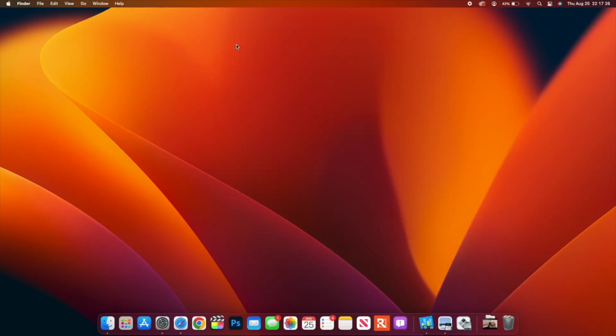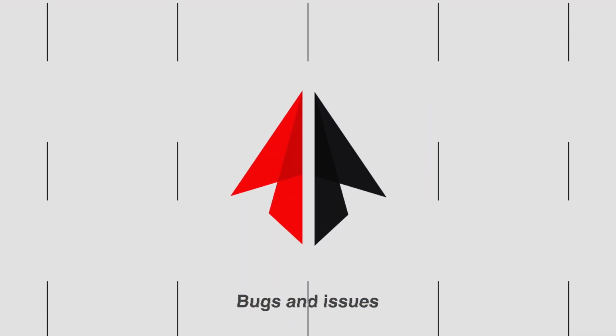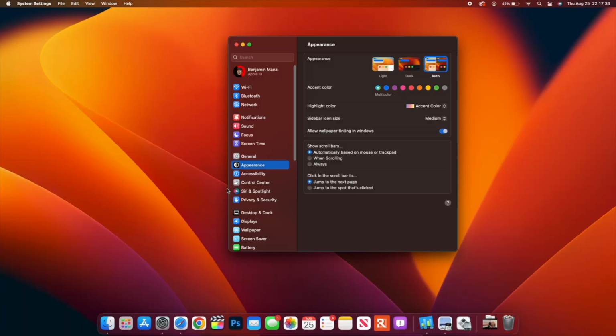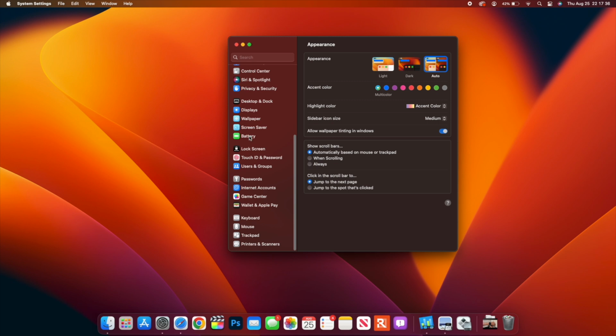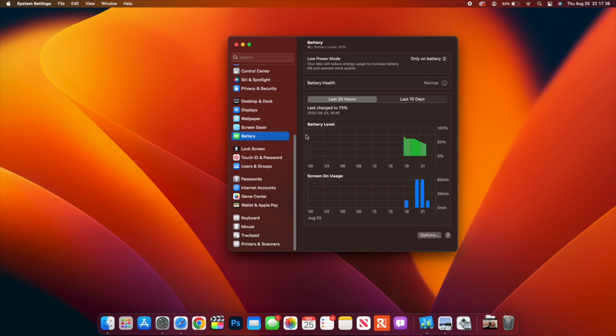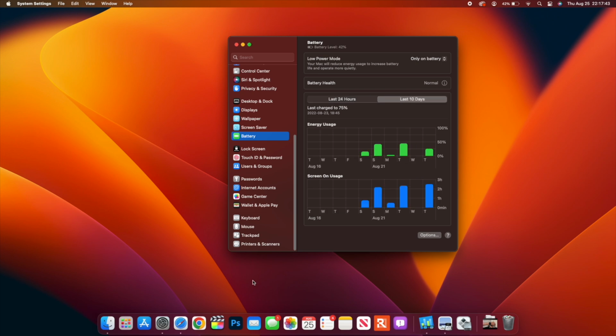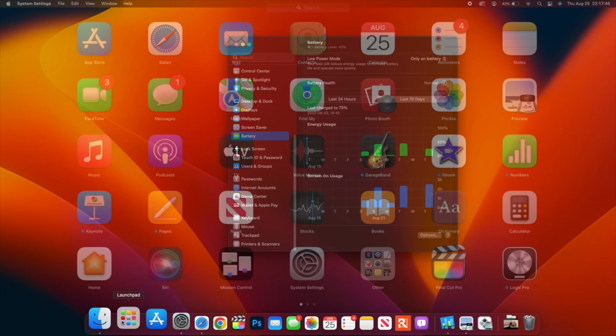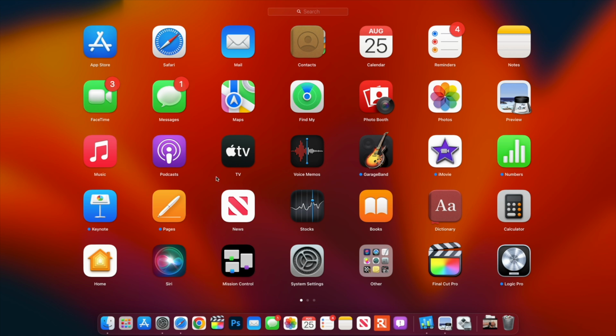And of course, this update being a beta always has issues and bugs, and it does have some issues that I want to mention to you. The first one has to do with battery drain. Yes, so with this update, we do have a number of complaints when it comes to the battery drain for a number of users, and it seems to be related to some settings that you can set.